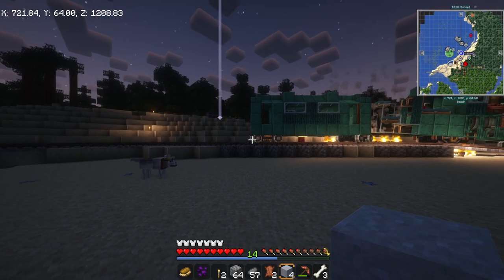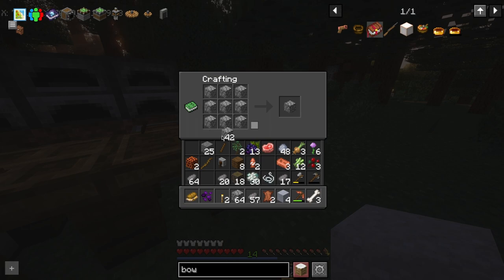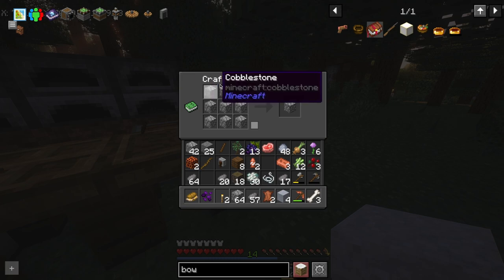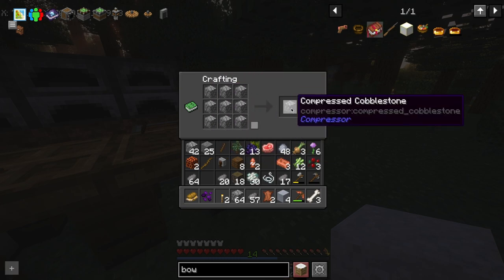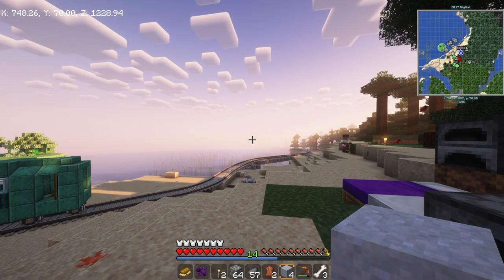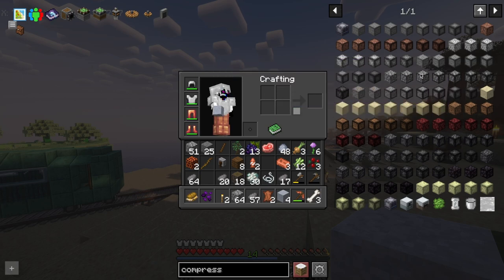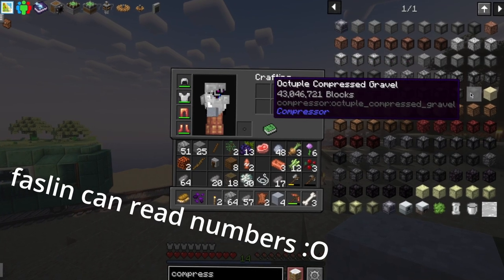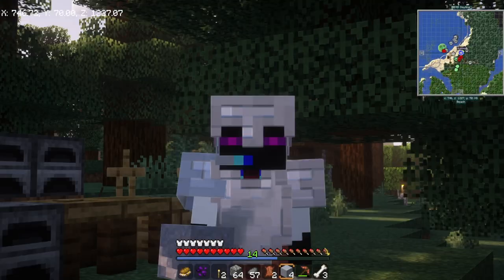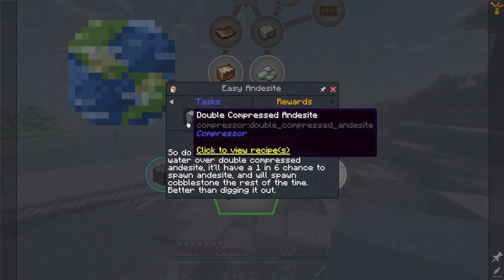Actually, let me show you this real quick. You can compress stuff, okay? If I do cobblestone, you see I have compressed cobblestone. And if I put 9 of the compressed cobblestone here, I'm going to get double compressed cobblestone. And I can do that until I get to, I think, 9. No, 9. It's actually octuply compressed blocks. 43,046,721 gravel blocks, which is utterly insane. This is what this thing is. Actually, it's a double compressed, but Create a double compressed andesite.